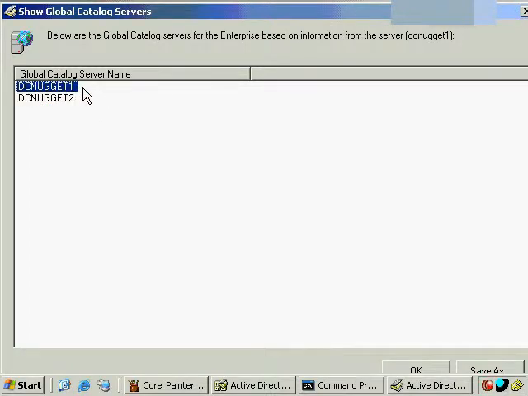Because they're global catalog servers, they will have all of the objects and all of the attributes for their own domains, and they will have a partial attribute set for all the objects in the other domain. And again, the fact that it has only a partial set of attributes for that other domain is what we call the partial attribute set. It contains only about 200 of the 1,700 attributes that are in the schema.